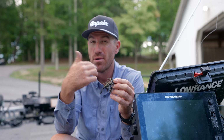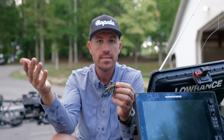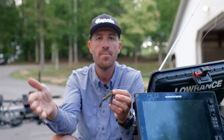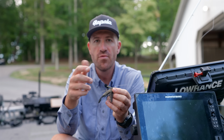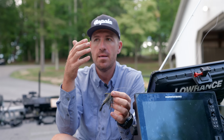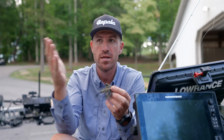I like that. Personally, I like a stiffer weed guard, because the stiffer the weed guard, the less chance, and maybe you don't know this, the less chance you're gonna have of getting hung up in the brush or the wood or any bit of grass or whatever else. It's going to be a little bit more weedless. The softer the weed guard, obviously, the more trouble you're going to have with that. So that's always been the problem with the jig: it's not the best when you're trying to go over a lot of stuff, and you have a soft weed guard and you're in a big laydown.